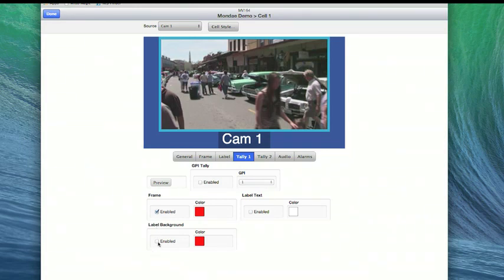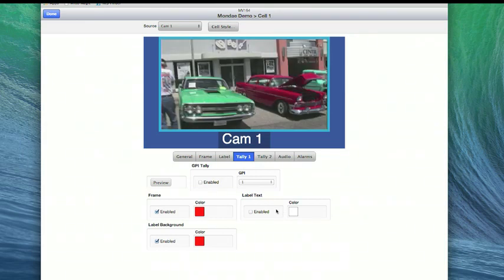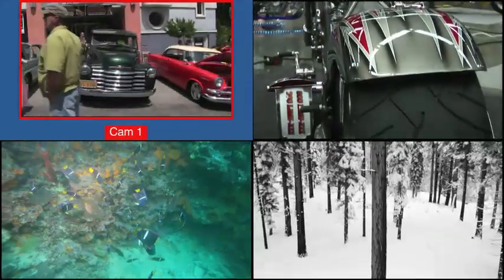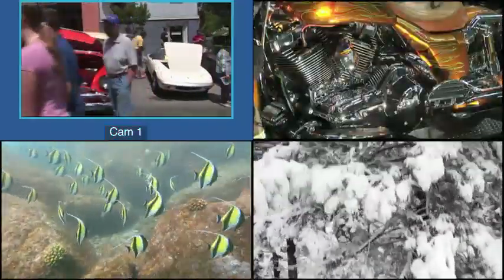We're going to tally the label background, the little transparent area behind the text itself. We could have the text change as well, but if they all turned red at the same time, we couldn't read exactly what it was. So we'll leave the text unchecked at this point. So when we hit the tally, it would look like this. And so now we know that that cell is on the air because the border and the background that's behind the little label is now turned red. So that would give us then an indication that we are on the air.